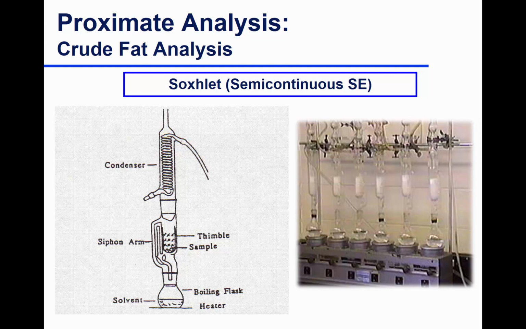And since we use 350 milliliters of solvent, it's so hard to evaporate and get the direct weight of the fat. So the better way to do it is to get the weight before and after extraction, and that's what you did in the lab. You took the weight before and after, and the difference would be the fat that was extracted.